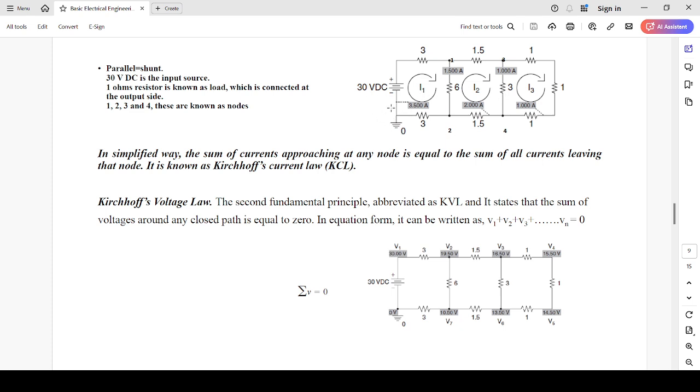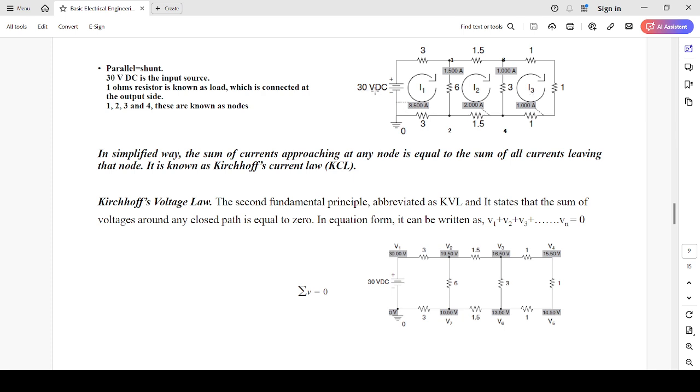So in this schematic, the 30 volts DC source is basically acting as an energy source, and the 1 ohm resistor which is connected at the extreme right hand side of this electrical circuit diagram is constituting the load. Okay, if you add the 1 ohm resistor, 1 ohm resistor and 1 ohm resistor, because all these three resistors are connected in series, this constitutes the electrical load for the electric circuit diagram.